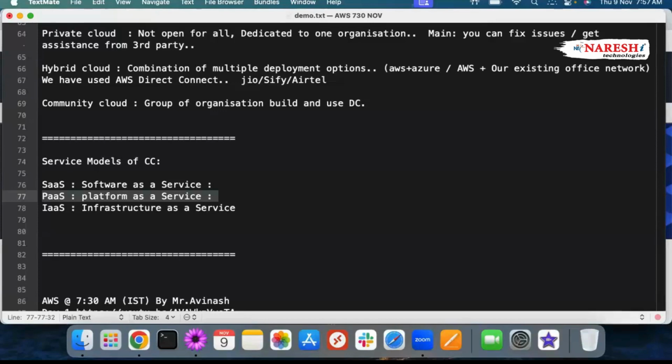How does Amazon come under platform as a service? See, for example, you are selling some clothes. If you have your shop, yeah, you can sell through there. But now everything is digitalized, you have to sell your clothes across the country. But again, you have to design your website, you have to list everything, you have to do marketing and all. So obviously it's a bit difficult for you.